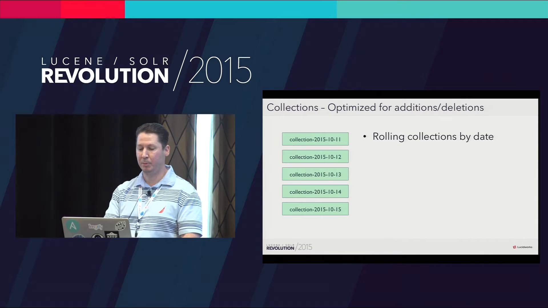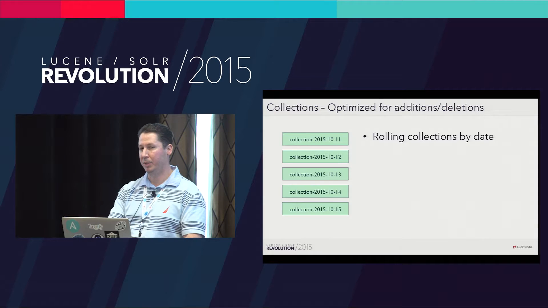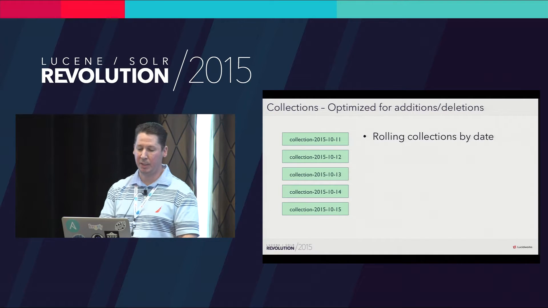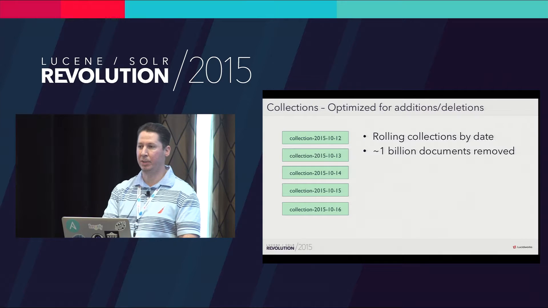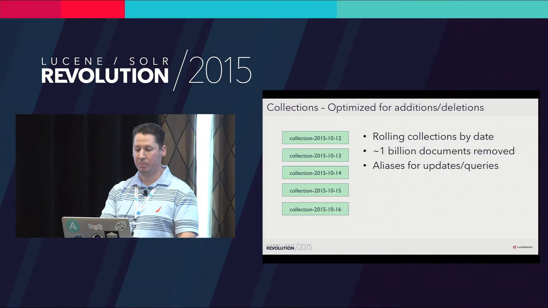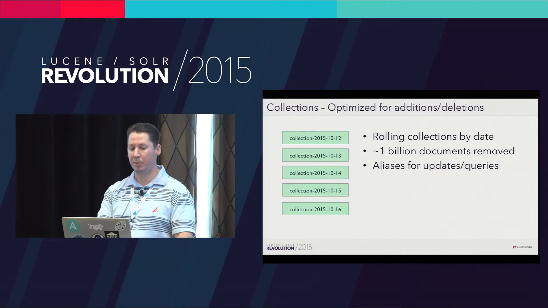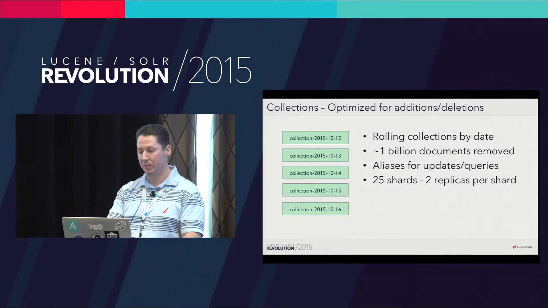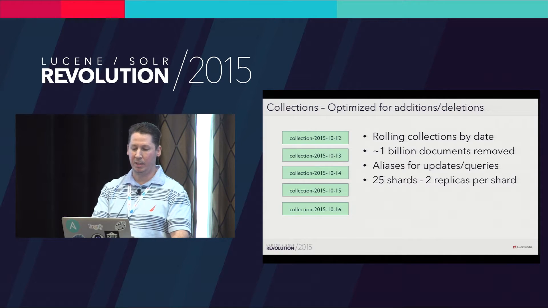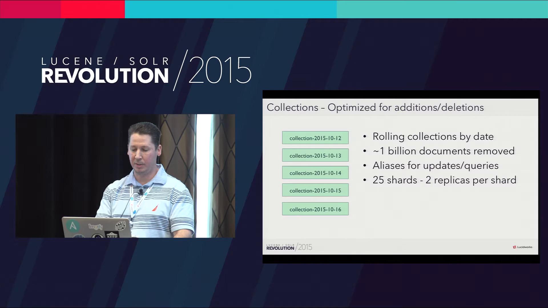The first thing we tackled was collection management. We knew we'd be ingesting about a billion documents per day and needed to delete a billion documents per day. We started with rolling collections by date — each day an old collection is deleted and a new one added. That lets us delete a billion documents with no impact on insert performance at all. We use aliases for producers and consumers so they just hit one endpoint and are completely agnostic to the rolling collections happening underneath. For the indexing performance we wanted, we looked at sharding to about 25 shards with two replicas, targeting 1,000 to 2,000 inserts per second per shard to reach our 30,000-plus documents per second goal.